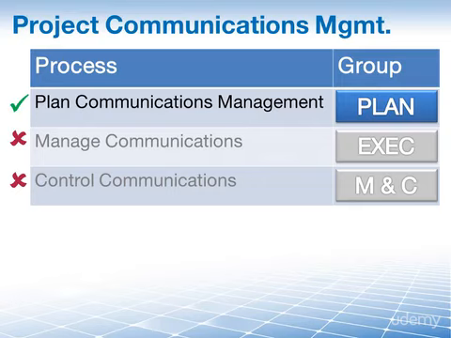So, in plan communications, you take all the communications related factors into consideration. You integrate them into your communications management plan. Once they are in the plan, then you are executing the plan. You don't have to go on about relevant rules and regulations anymore and go out and seek them as you manage and control your communications. No, because these rules and regulations, they're already considered within your project's context, and you have defined them in the communications management plan.